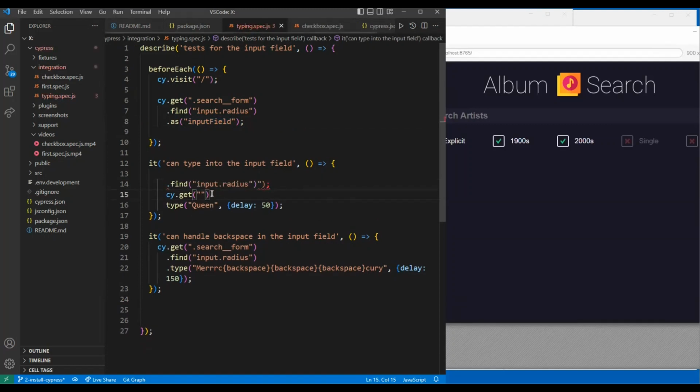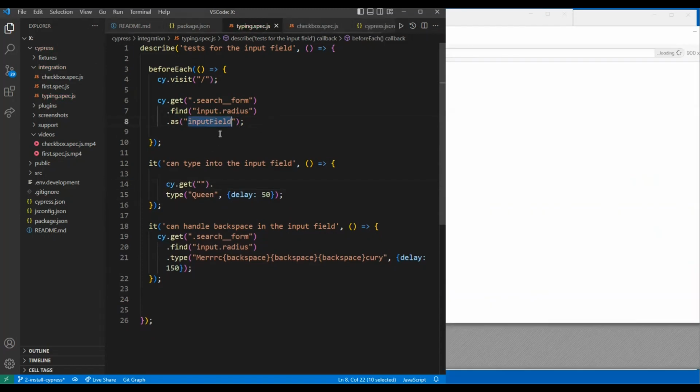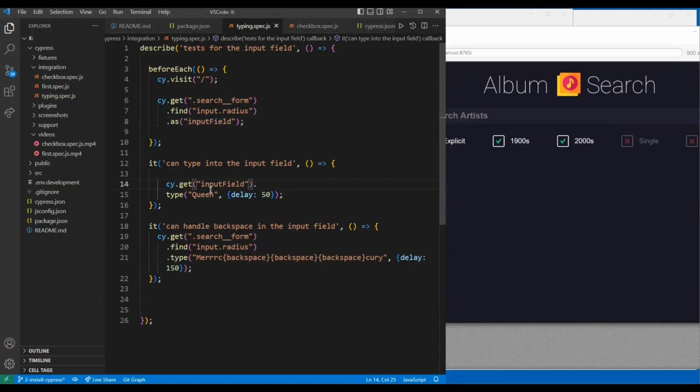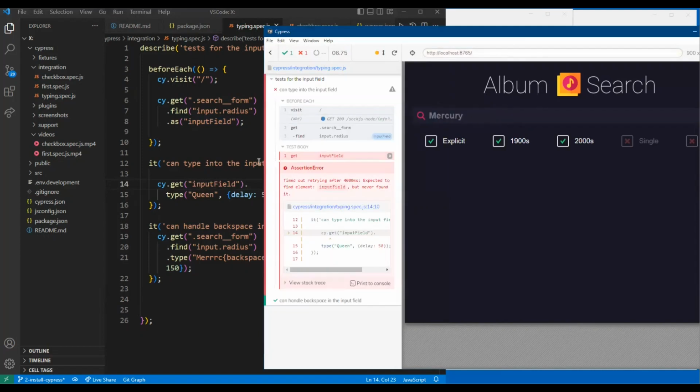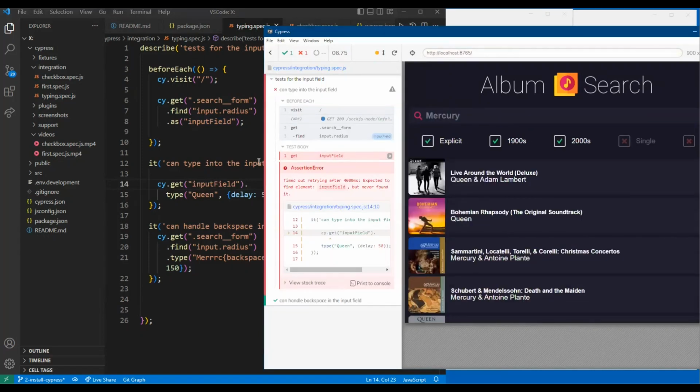But what's wrong with this? I can't do this, can I? This is jQuery. What am I going to get if I try this input field? Well, that means I'm searching for an element input field like body or HR or a div. There's no element called input field, so I can't use this, can I?